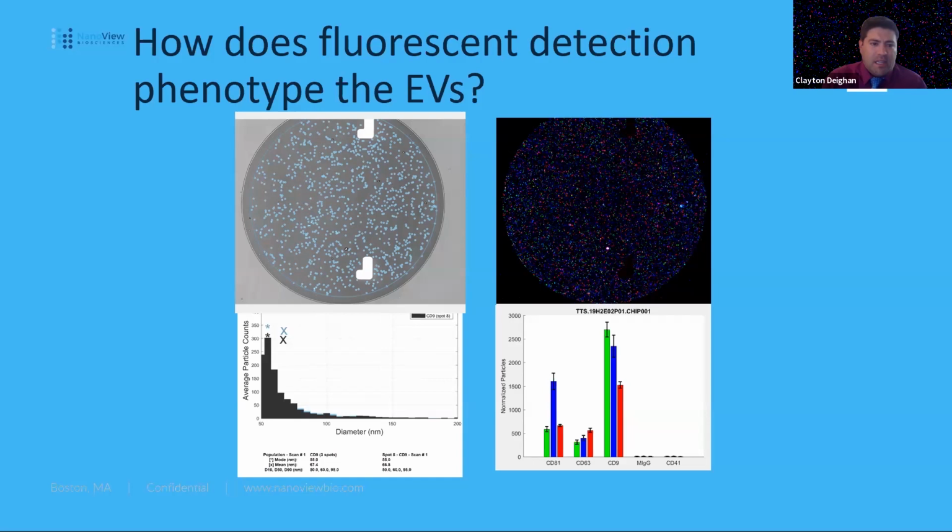So what that looks like is an SP-IRIS image on the left, interferometry, calling out a size distribution based on particles stuck to that CD81 CD9 functionalized spot. And then over top of that, 3-color sequential imaging that lets us co-localize the markers onto the individual EVs.